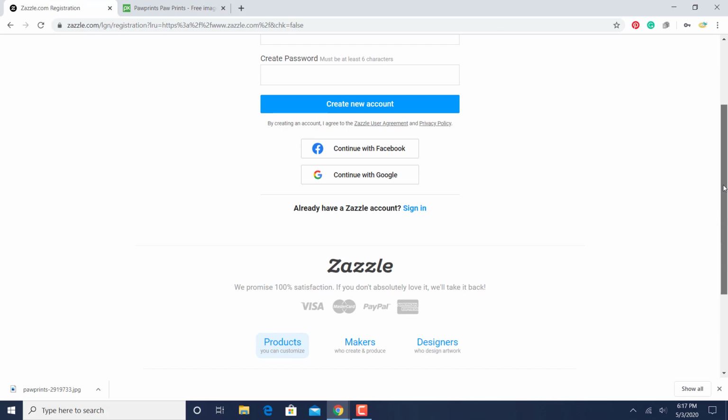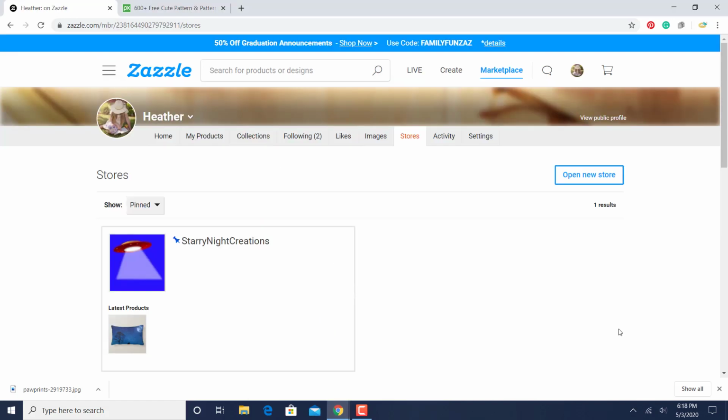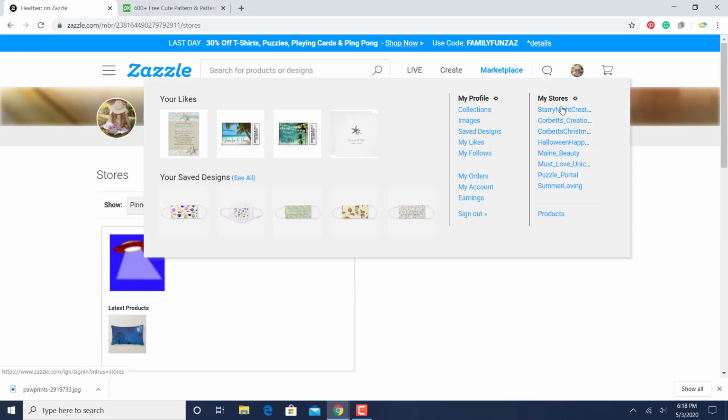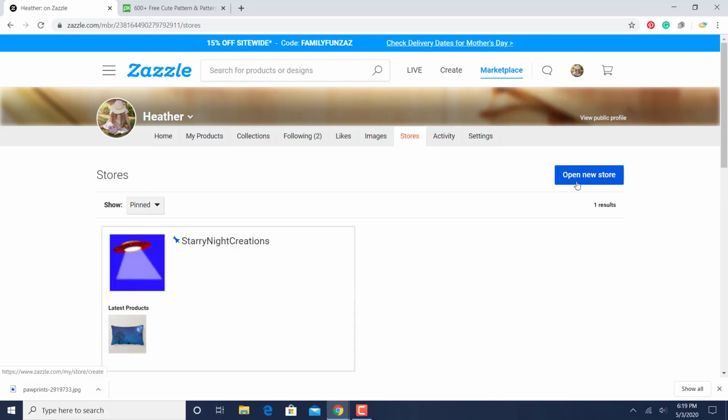This is where you'll put in your information, and you'll want to select designer account when you sign up for that. So once you get to your account, you'll go to My Stores, and then you'll go to open a new store if you don't already have one, and just follow the instructions there for getting your store set up.